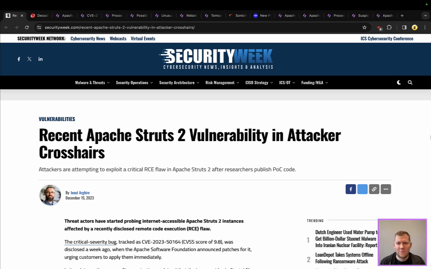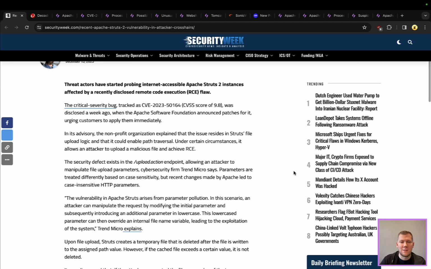If you're not familiar with that, it's a Java web development framework, allows you to very quickly and easily build applications on top of Java, gives you a lot of reusable widgets, code patterns, and things. And the reason we wanted to cover this is Apache Struts is used in a lot of applications, and it's the underlying framework. So an application vendor is going to have to update Struts and then push out an update to the user. So that all takes time.